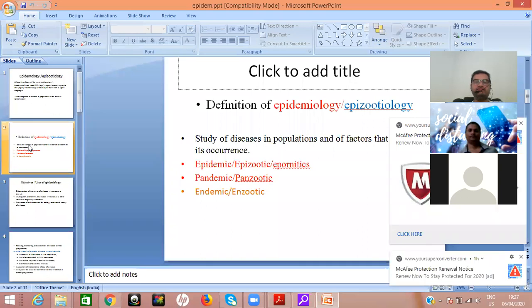So having endemicity in our population for some disease which is not of that much virulence, not that pathogenic in nature, is good for our health. But if it becomes more pathogenic, it is not good for our health. So pandemic, epidemic and endemic, I think you now all have clear: endemic is a condition where the disease is constantly present at a particular level. That is important. And if that particular level is crossed within a certain limit of time, in a certain episode, if you are finding more number of cases in a population, it is called epidemic. And if it is occurring throughout the world in a large number of the population, then it is called pandemic or panzootic. Is it clear to you?